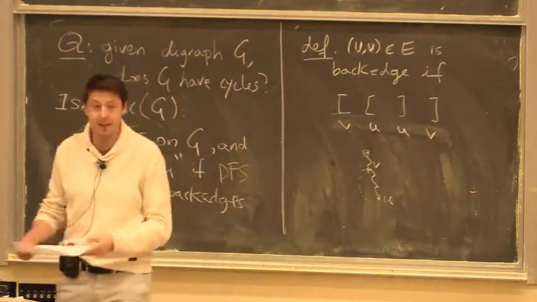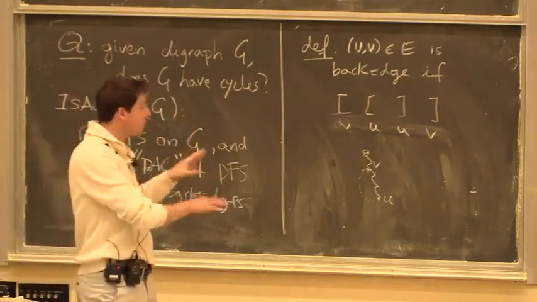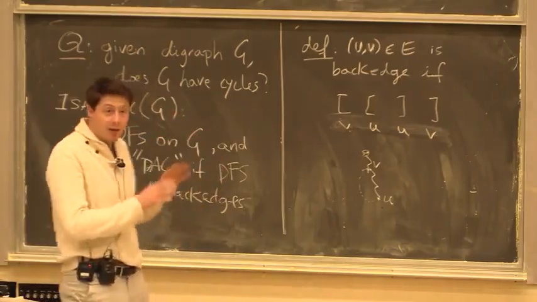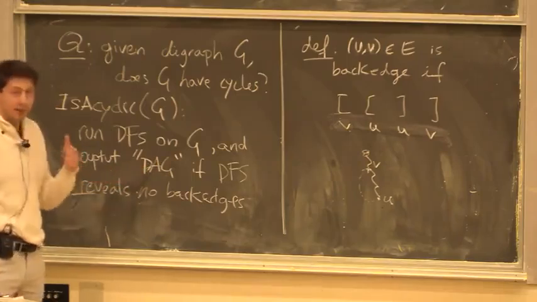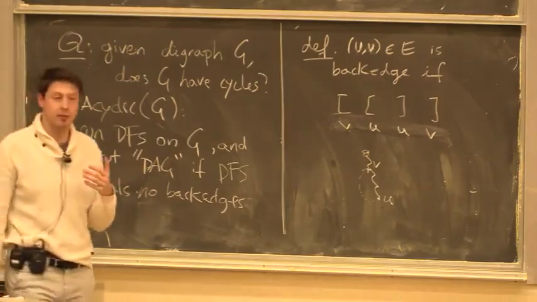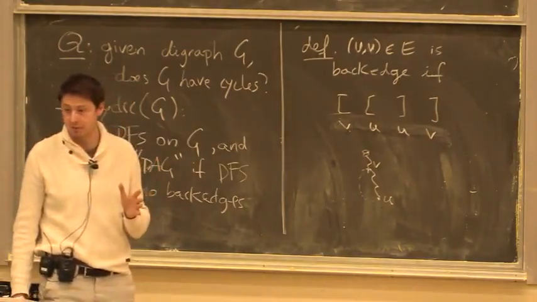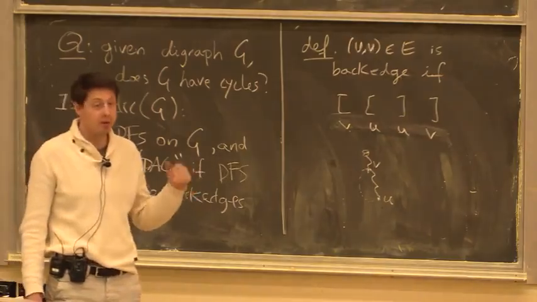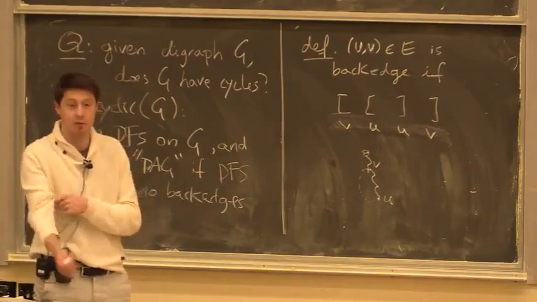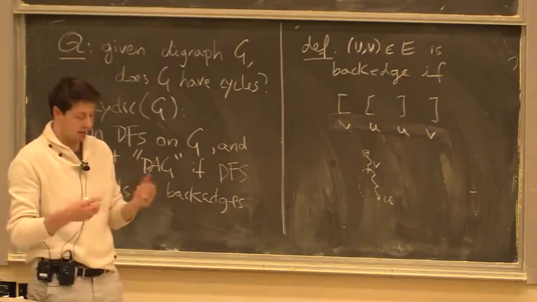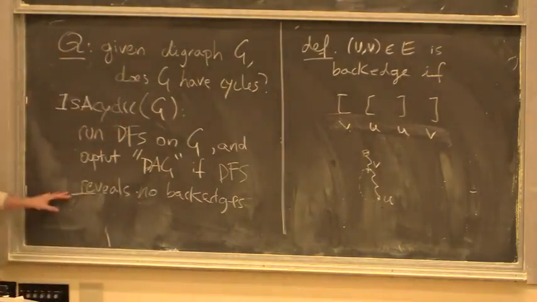Now, and again, I didn't quite understand the earlier question, but if it was about what is a back edge, this is the definition, okay? And now we have a very concrete task, which is I claim that the presence of cycles is equivalent to there not being any back edges, okay? And we're going to prove this. One direction is easier, the other direction is less easy. Neither of them is too difficult, but it's clearer to prove it. Before we get there, though, I want to talk about the running time, okay?